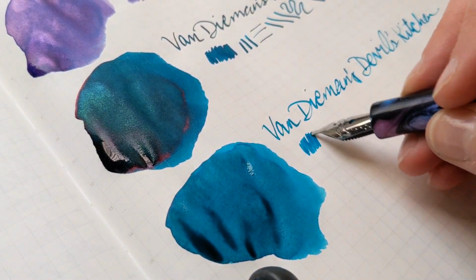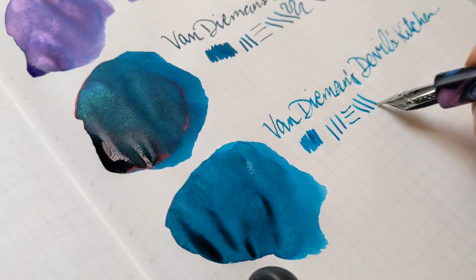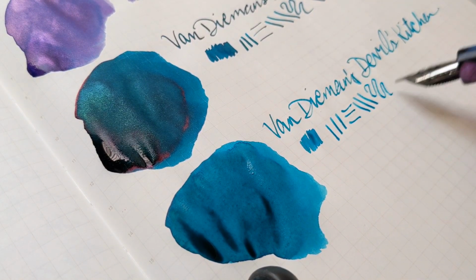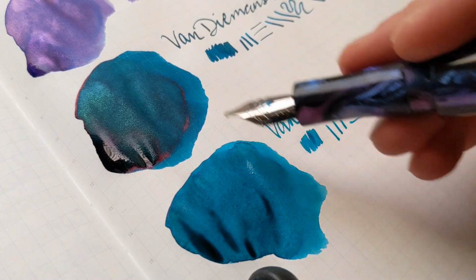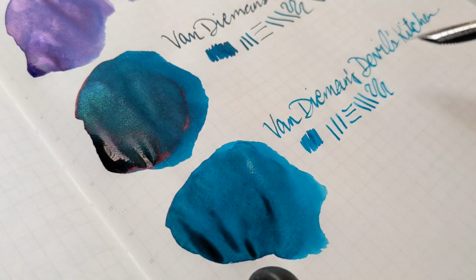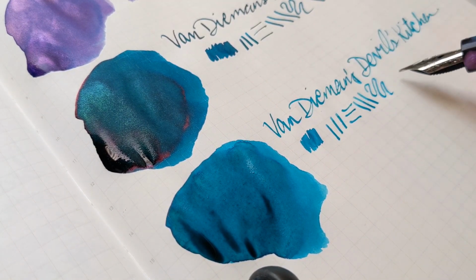I hope you guys are as happy as I am to just be looking at pretty, beautiful inks. They're so pretty. These are different enough. I know that it's probably the same base color, but something is happening over there, especially with the green shimmer. And this is much more shading than this, if you can see that.